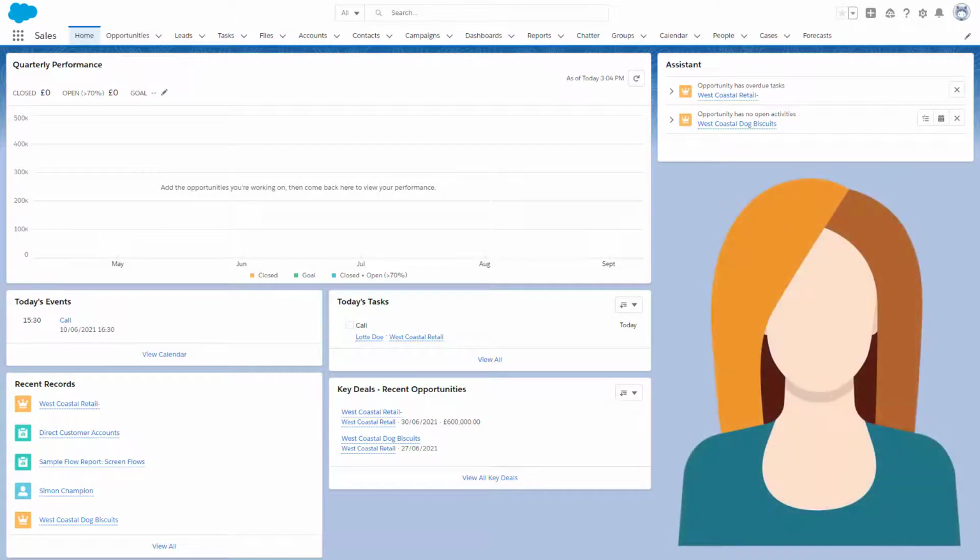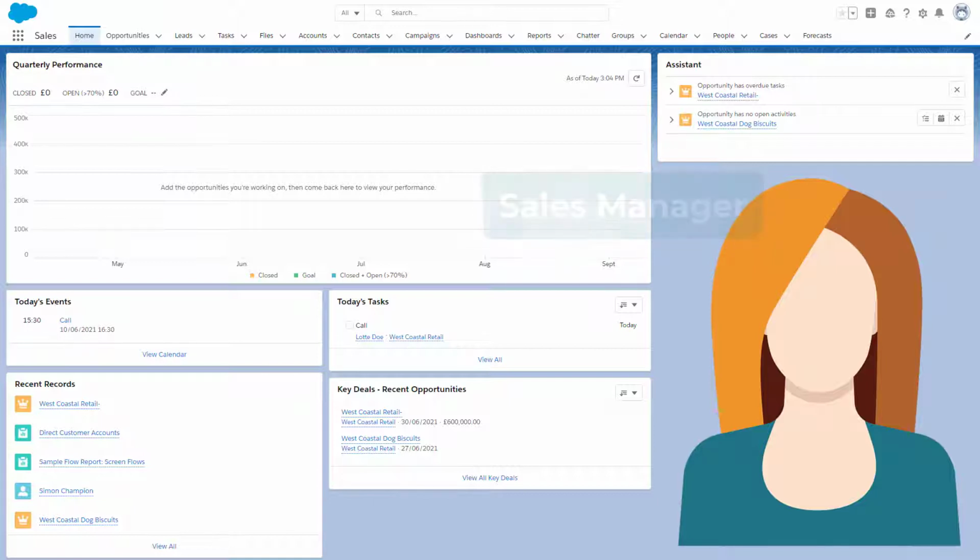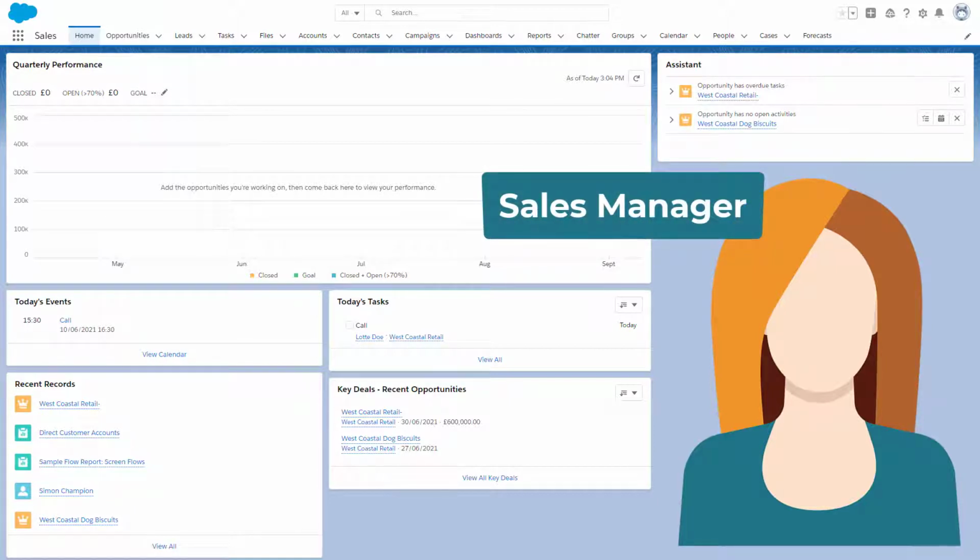The other thing is, your Salesforce administrator is the person who will set up your account, and they are good to get to know in case you have any questions. This person will normally be in your company, so if you're in a large company, this might be someone who has a dedicated role. Or if you're in a small company, this could be, for example, your sales manager.